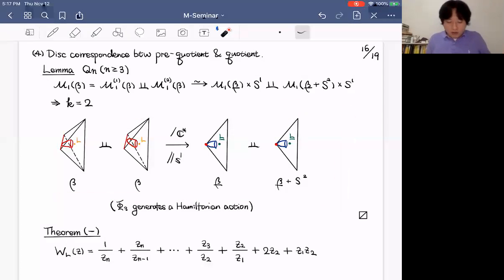We recall that pi 3 actually generates the Hamiltonian circle action on the dense part. So what I'm going to do is remove the inverse image of the two facets, and then pi 3 generates a circle action on it. Then let's take a reduction, the C-star quotient of it. Then we can map down to the quadric hypersurface of dimension 2. And we know that there are two holomorphic disks hitting this one by the previous calculation.